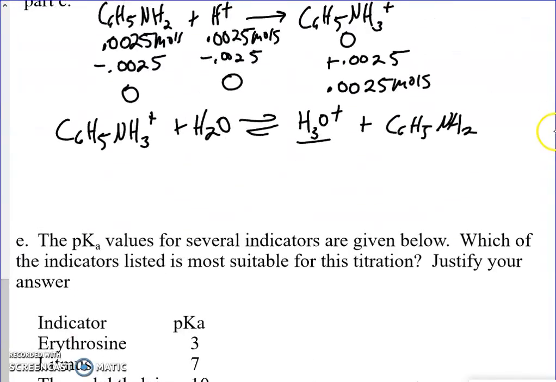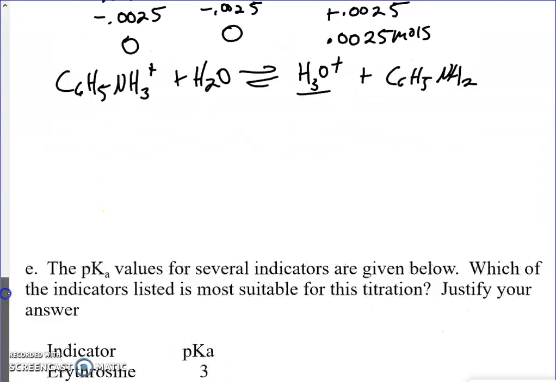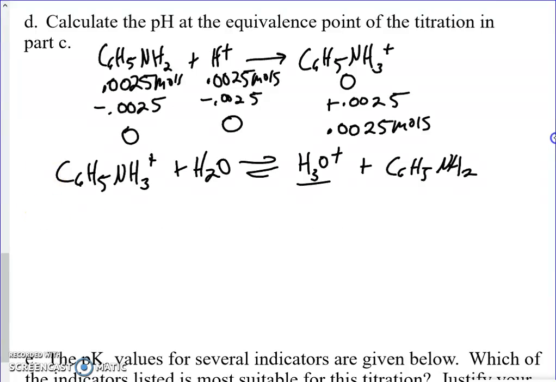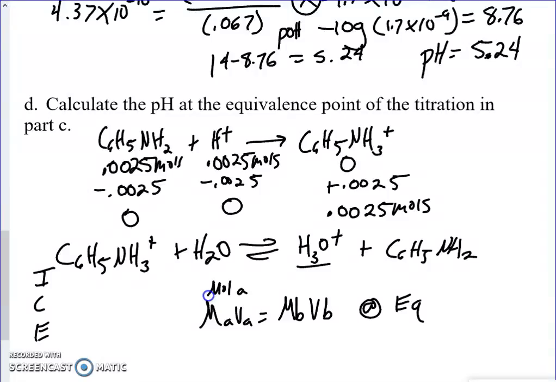The same way we find the pH for just about everything we do in this class, which is an ICE table. Well, what goes in our ICE table again? Molarity. How do we find molarity? Moles over liters. So this is a little bit interesting because we have moles, and here we weren't actually given a volume, but the volume is very easy to calculate with MAVA equals NBVB. Remember, this is only true at the equivalence point, and that's because molarity times volume gives us moles of the acid, and molarity times volume gives us moles of the base, so at the equivalence point, moles of the acid equal moles of the base.